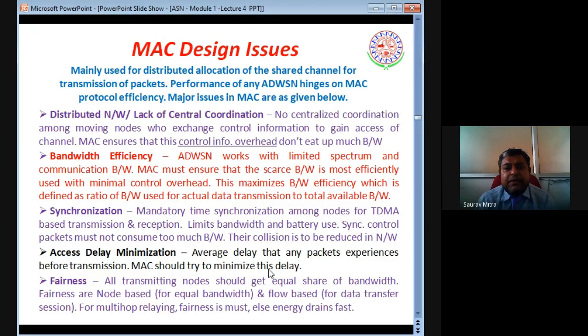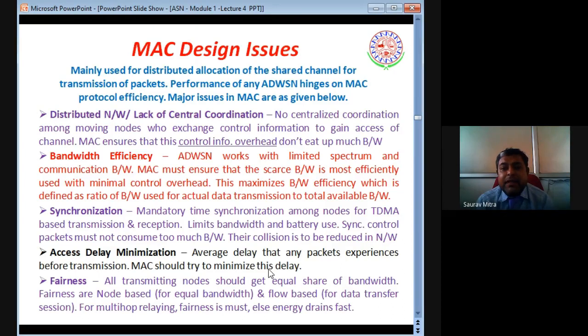What is meant by fairness? Fairness means all nodes should be able to transmit data. It happens sometimes in the network that some node is piling up a lot of sensed data. Sensing is happening at that point, and it is sensing a lot of data, but it is not getting enough bandwidth, not getting enough channel so that the data can be transmitted from the source to the destination. So all data gets piled up at the sensor node, and after a certain time, the data gets lost. So this is not a fair transmission.